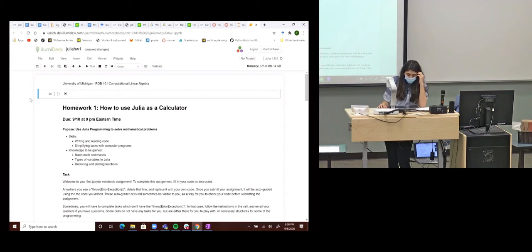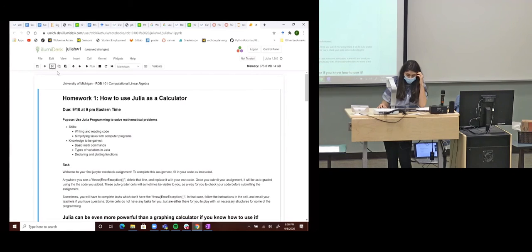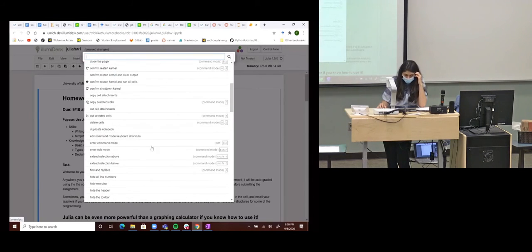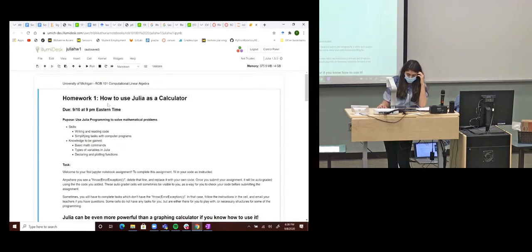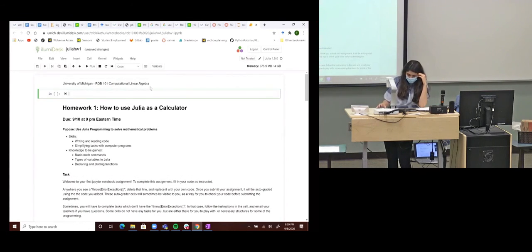Now, if you added a cell and you didn't want to add one here, you can simply go here and delete it, and it goes away. I definitely encourage you to look up the different options. Cut cells is just Control X, which is what you'd expect. So let's try that: do an Alt-Enter, and then if you want to cut it, just do Control X. It has to select the cell first.